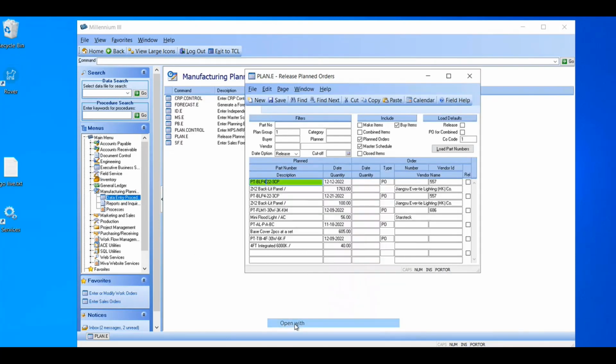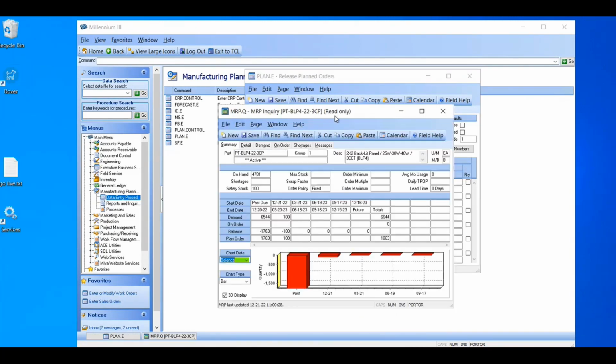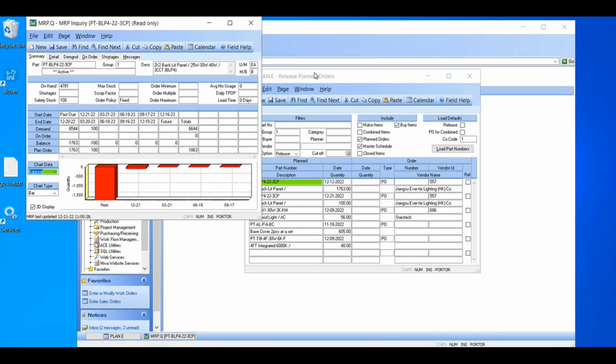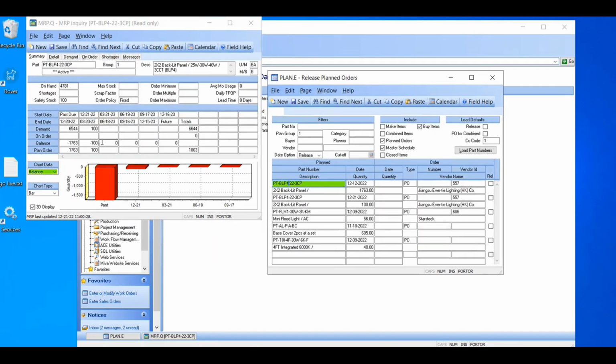So if I open this in MRP again, this 1763 is here. See the 200, the 100 here is the next line. So what plan.e is doing, based off the MRP data, it's showing you from this screen what you need to buy.